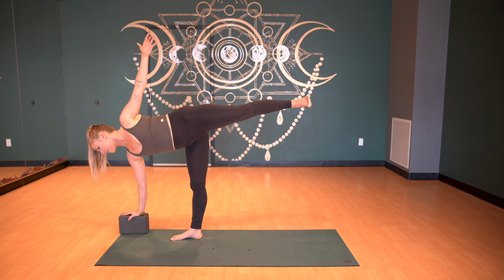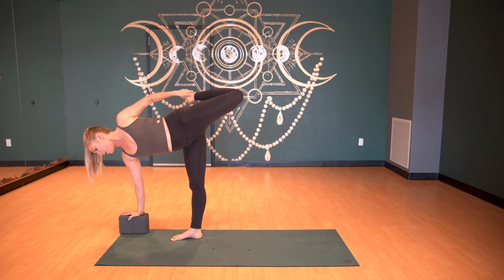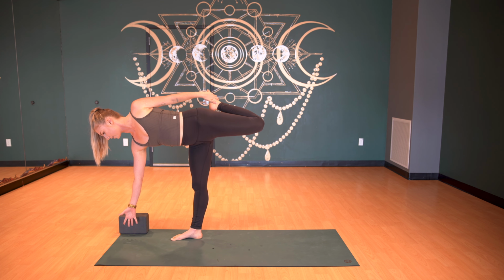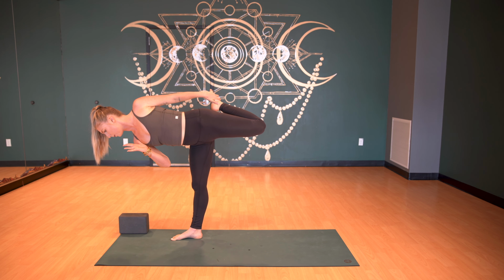From here, there's a few ways you can play. You can bend your top knee, reaching back for the ankle into what we would call chopasana, the quarter moon. You can play around with bringing some weight into your standing heel, maybe start to hover your bottom hand off the block or the ground. You can even bring your bottom palm towards your heart for a half prayer.